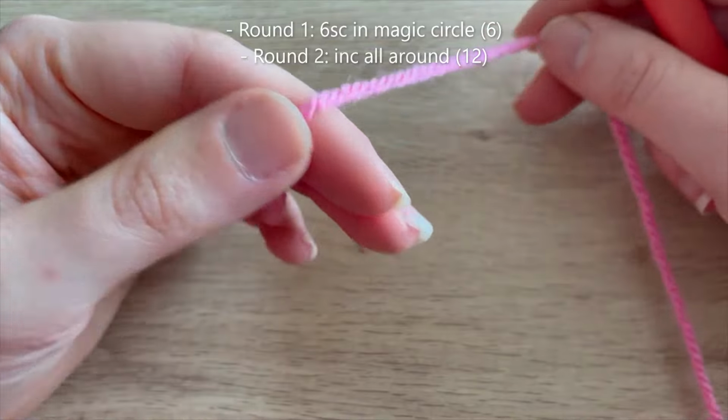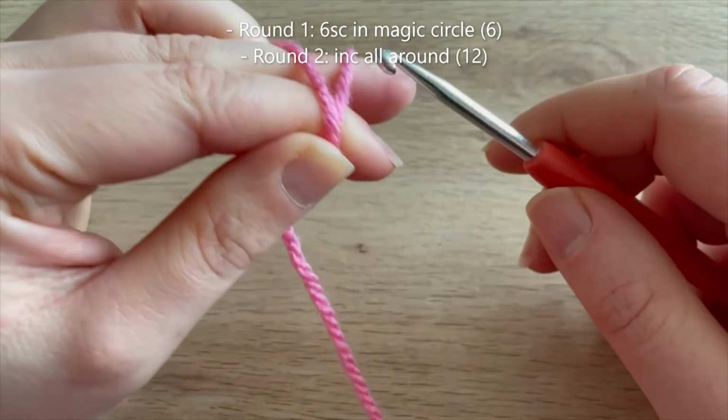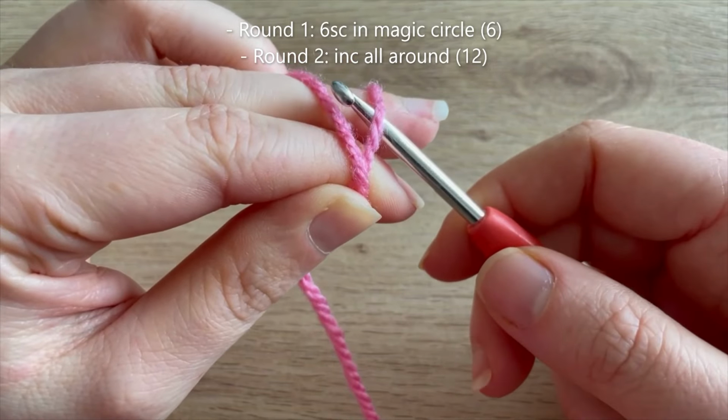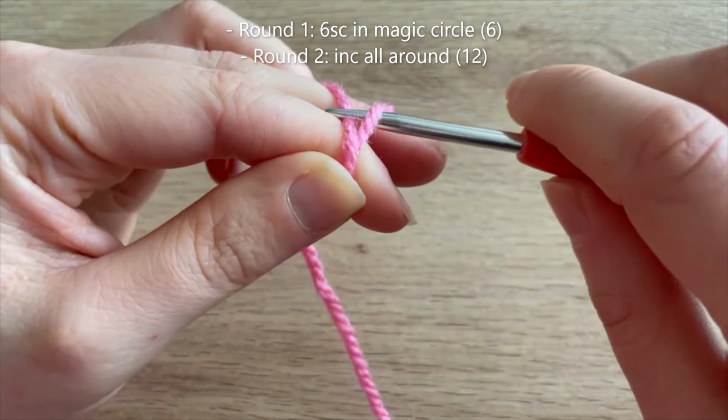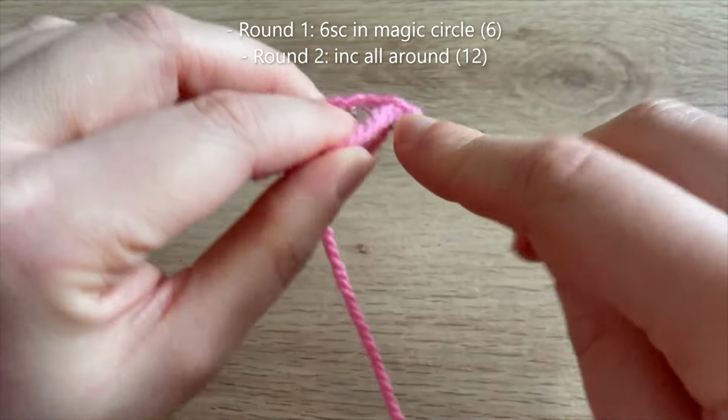So you're going to need your main colour for this, and again just have a look at the picture of the Aisha that you're trying to recreate and choose the right colour for this, but because I'm doing pink I'm using my lighter pink as the main colour. And we're going to start off by doing 6 single crochets in a magic circle for round 1.